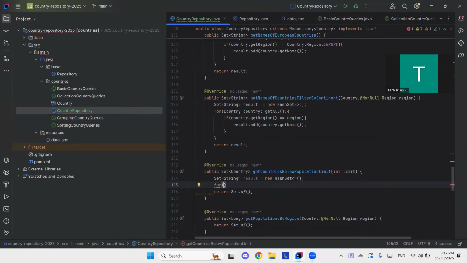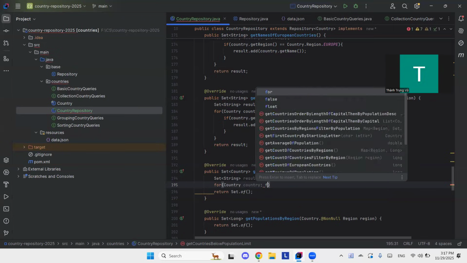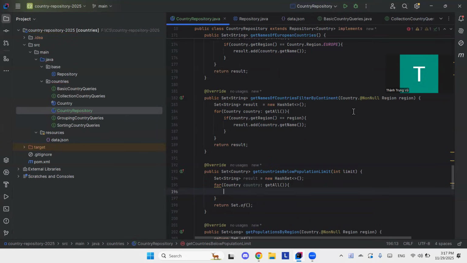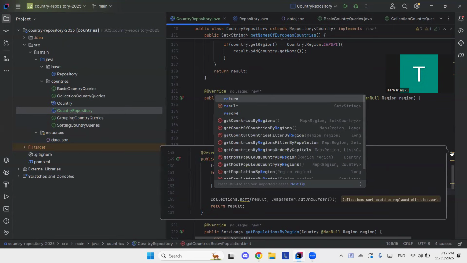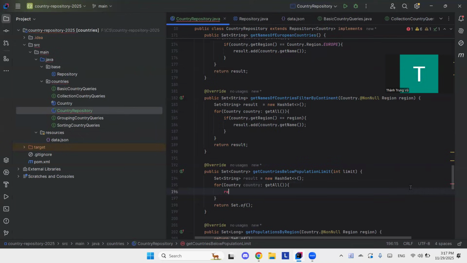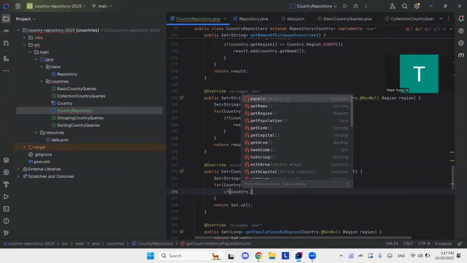Country. That's real good. And result. If I need an if. Why did I forget that? If country dot get population.